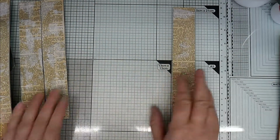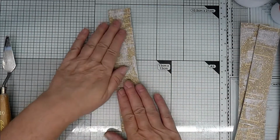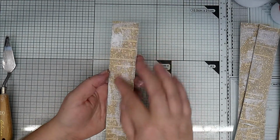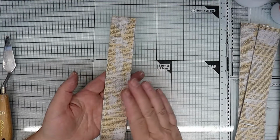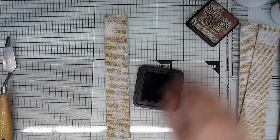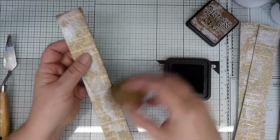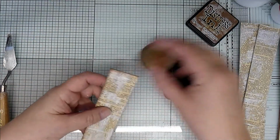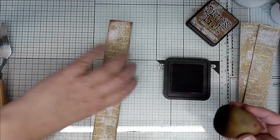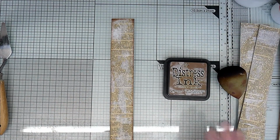Now ideally you would wait till these were all dry before you do the next step, but that's more or less dry. I'll show you what else I do. Doesn't matter if you have your text so you can read it or not. Sometimes I do it upside down so you don't read it. Doesn't really matter. And I've just got some distress ink in Vintage Photo. I do like to ink the edges. Just gives a more aged look to the pages, and you would obviously wait till it was properly dry. I'm going to do that with all the front and back cover and also all the inside pages.